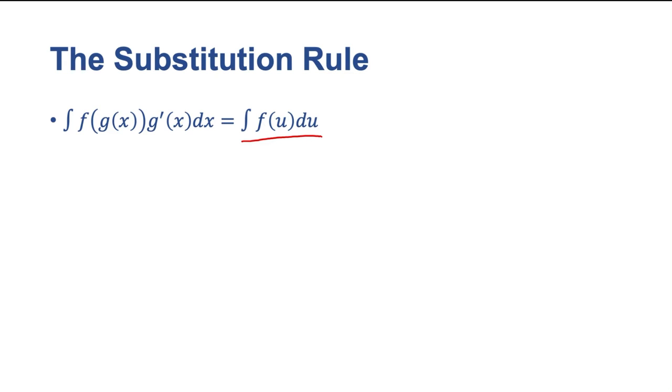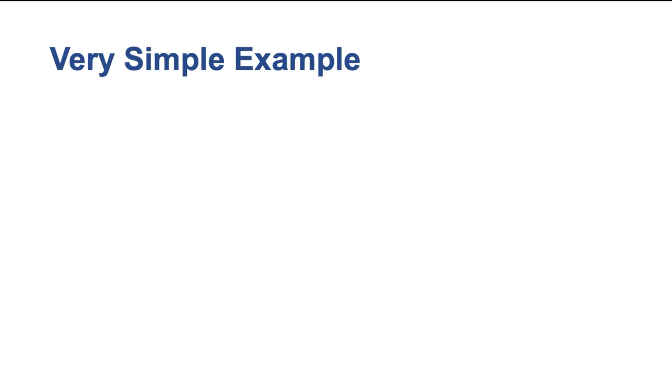All right, so this all seems fairly abstract, and it is pretty abstract, but I think an example will clear it up. So we're going to do a really simple example. We are going to integrate 3x squared times the square root of 1 plus x cubed times dx. All right, so this actually makes it really easy to determine what we should make our change of variables as, what we should substitute in. Well, we have this square root operator. We have this big guy here.